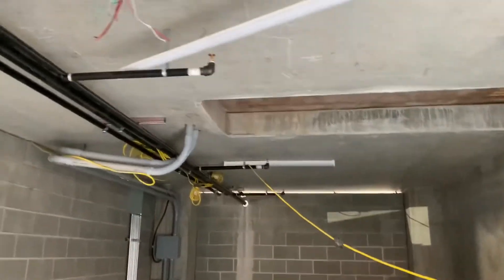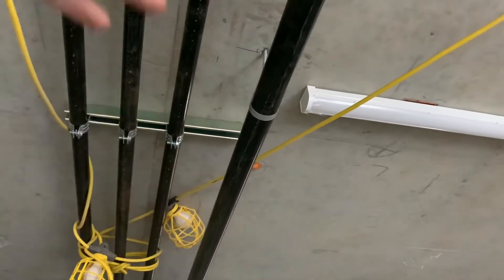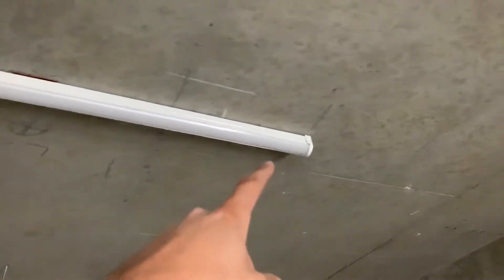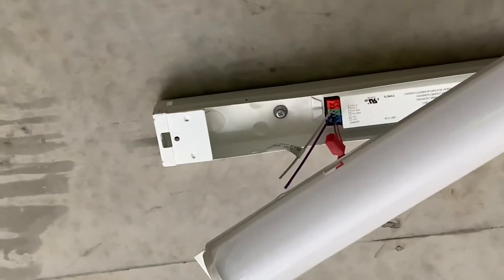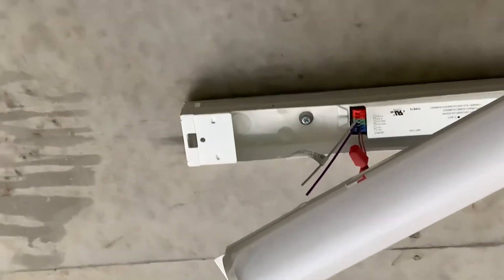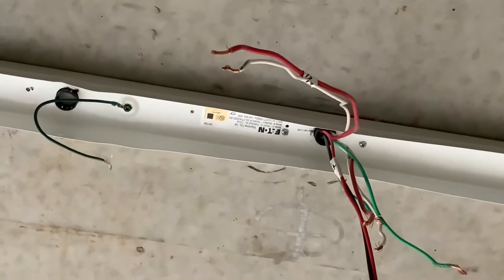Basically this pipe here is in the way — we didn't notice it or whatnot, it's not finished. Our light was in the middle of the strut, or right next to the strut, so the pipe would have been going right over our light. Had to move these over about a foot, more toward the center of the room. Had to drill a hole in the concrete to anchor it to the ceiling because it was hanging down too much on that side. Co-worker did this one — there's a hammer screw, or what everyone calls lead anchors, or zamak anchors — that's the brand name. Got one there, and the screws in the box. Just been drilling holes in the fixture at the appropriate distance for the screw holes.